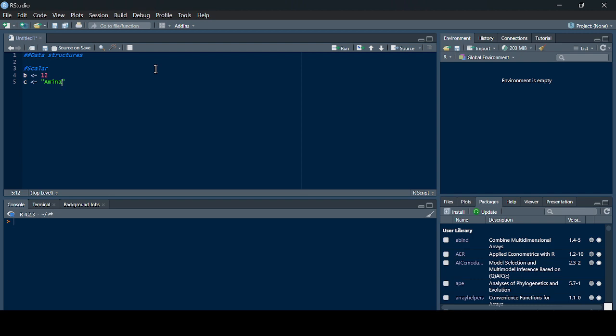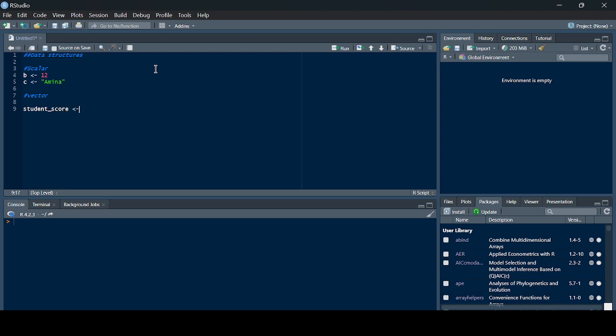All right. Let's see another structure, which is a vector. How do you write a vector? Let's say student score, just a name.